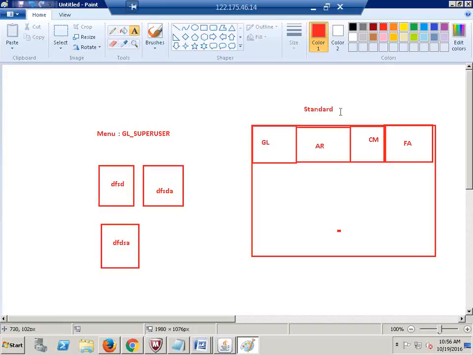Database name is standard. That means when you are selecting a particular menu, through that menu, if the user is recording some transactions, we have to specify this data has to be stored in which database, and again within the database, in which schema, meaning which application schema, we have to specify, right? It's a mandate. Otherwise, just entering the data is not enough, right? If you are entering the data and not storing it, what's the use of the data, right?